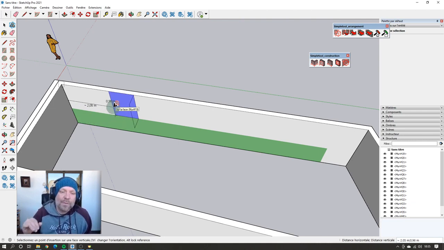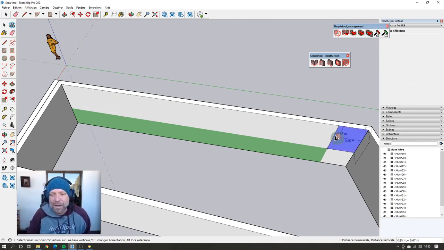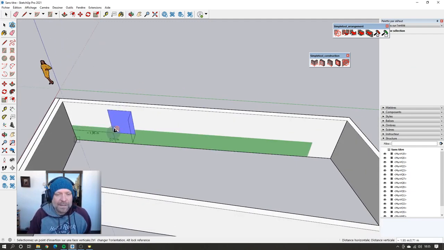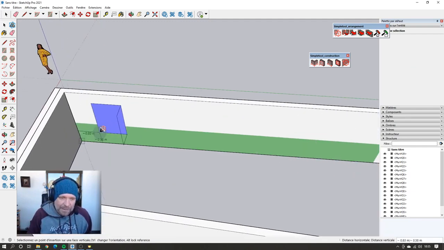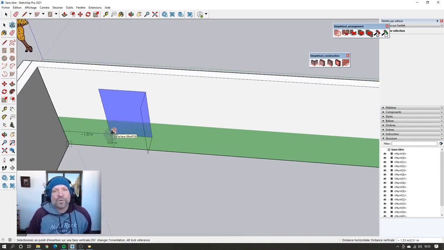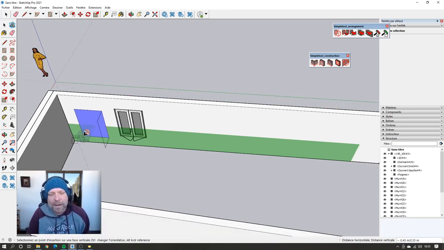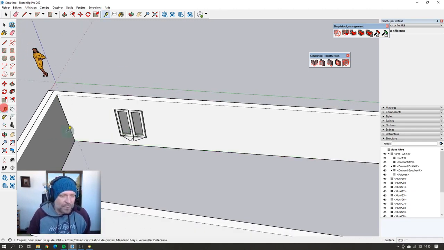For example, if I'm going upper than this line, the windows will be outside of the wall. That's the reason why I can just insert my windows in this green area. Now let's say that I want to have my windows at 2 meters from the left and 50 centimeters from the bottom. So I just have to put 2 meters, semicolon, 50 centimeters, enter, and now I have my windows at the good position. Let's control it.